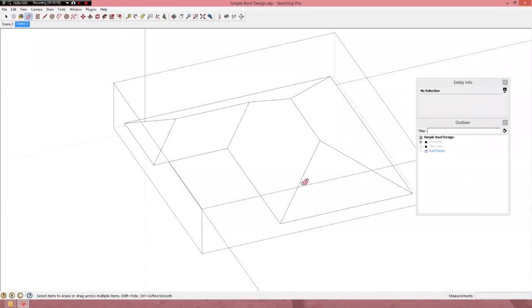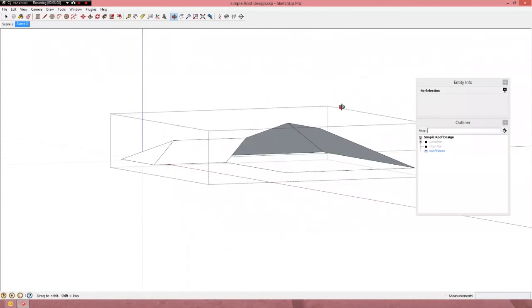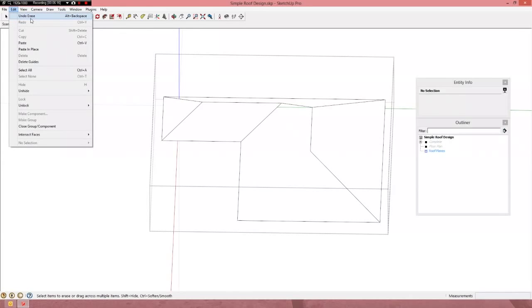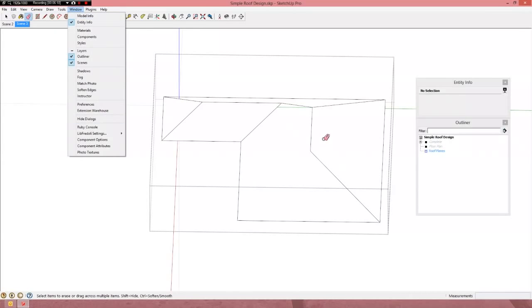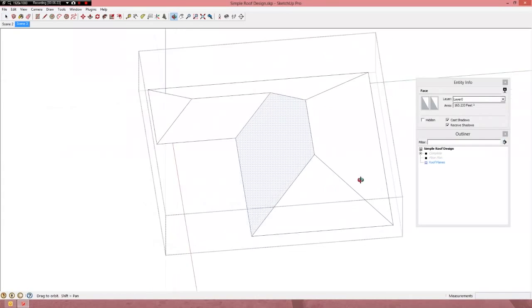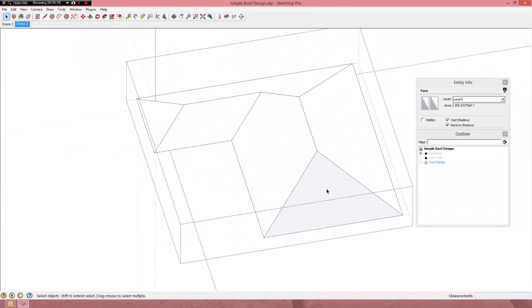If you delete an edge that is necessary, like this, you can see that we just lost two faces and an edge. Just use the undo. I have a hotkey sequence here. Actually, if we go up here, Edit, Undo Erase is Alt+Backspace. So when I undo, that's all I'm going to do. Now check it to make sure we have faces where we should.